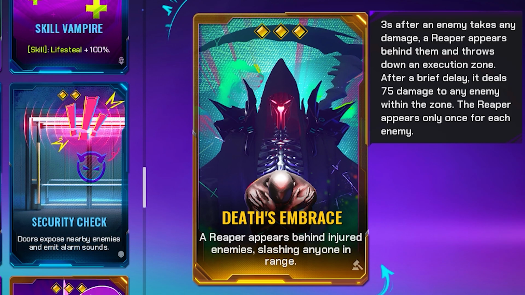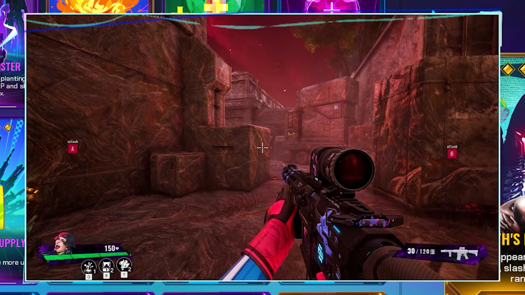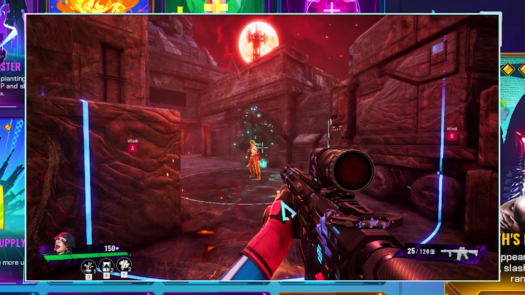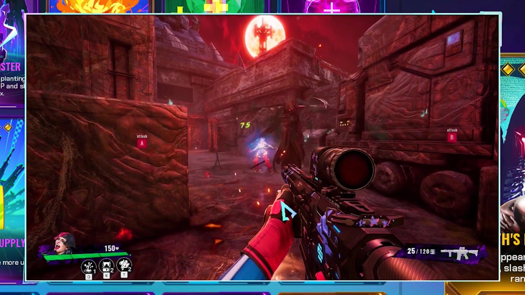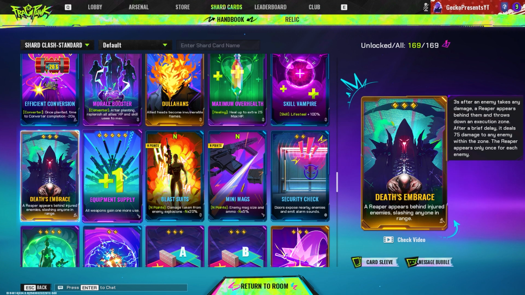Death's Embrace. A Reaper appears behind injured enemies, slashing anyone in range. That's a really crazy card. So basically when enemies get low, the Grim Reaper will just come up behind them and start attacking them. Let's see this. Oh, there he is. Oh, and that's a pretty big range on him too. And he does 75 damage. That's really good.